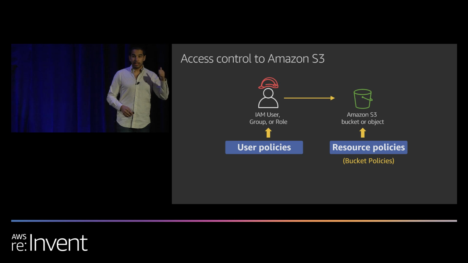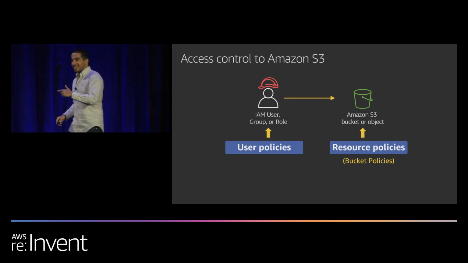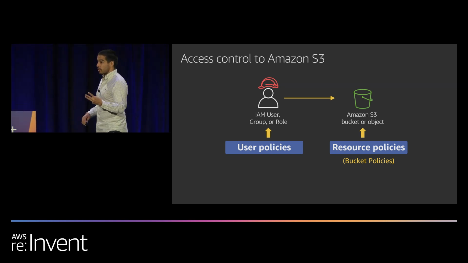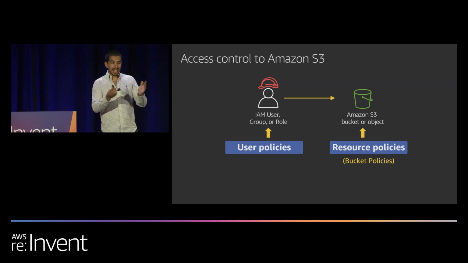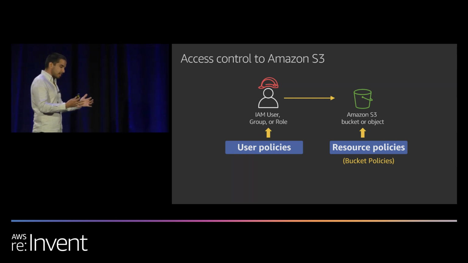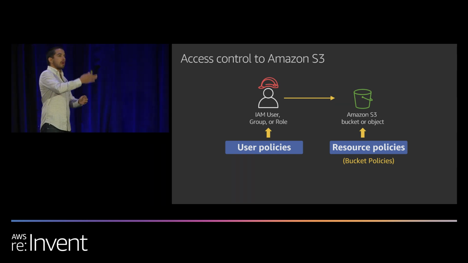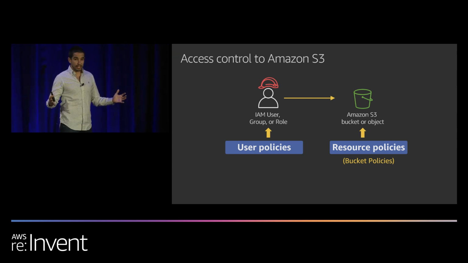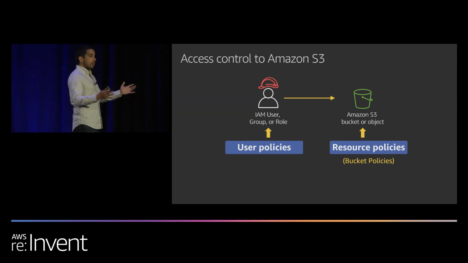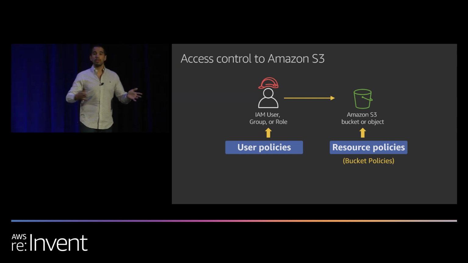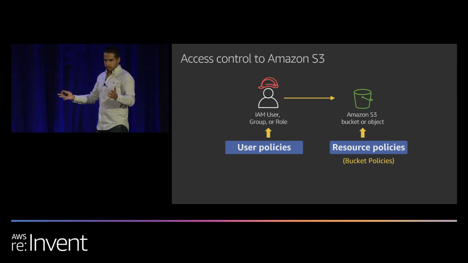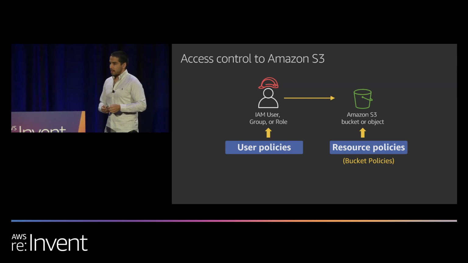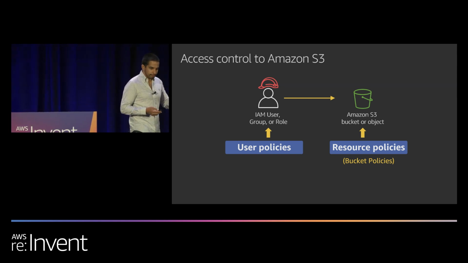Now, I didn't know if there's a third one, and I didn't know if it was going to be launched at Andy's keynote this morning. It did, so I can tell you about it now, and it's S3 access points. So there's a third strategy that you can use here by defining access points. You can have hundreds of different access points per bucket, and then have individual policies for that access point. So instead of having to define a single policy for everything that sits inside the bucket, now you can have multiple access points, so you have more control of what type of data to share with whom. So it's just another one of those strategies, not part of my slides, but you should look it up, S3 access points released this morning by Andy Jassy.